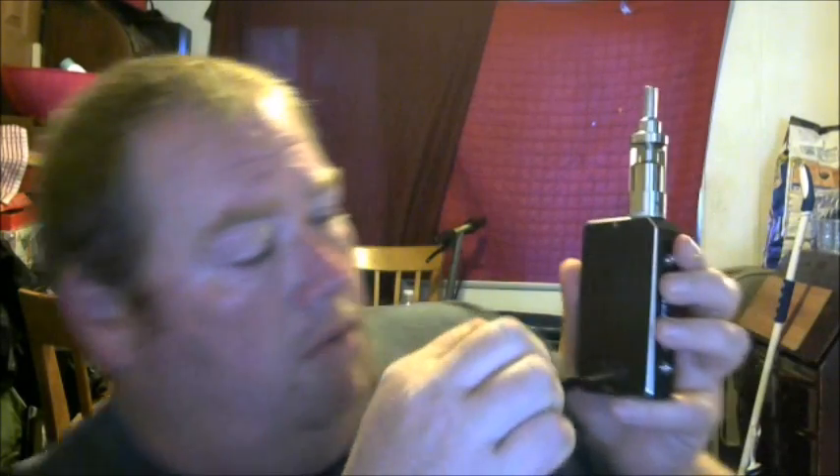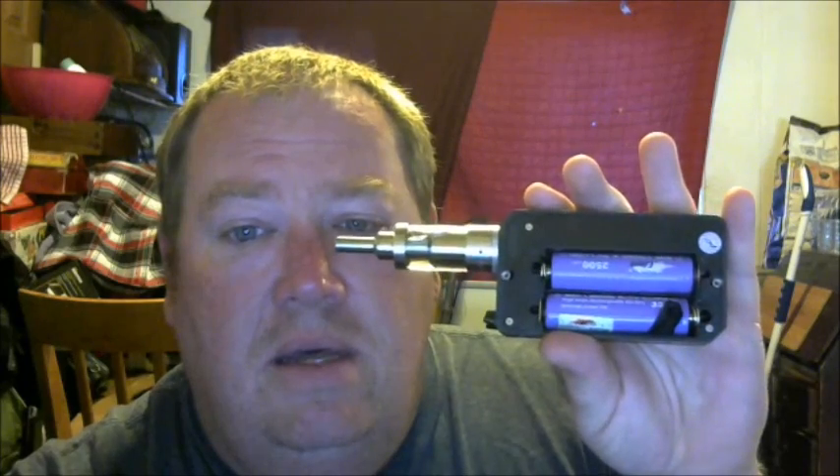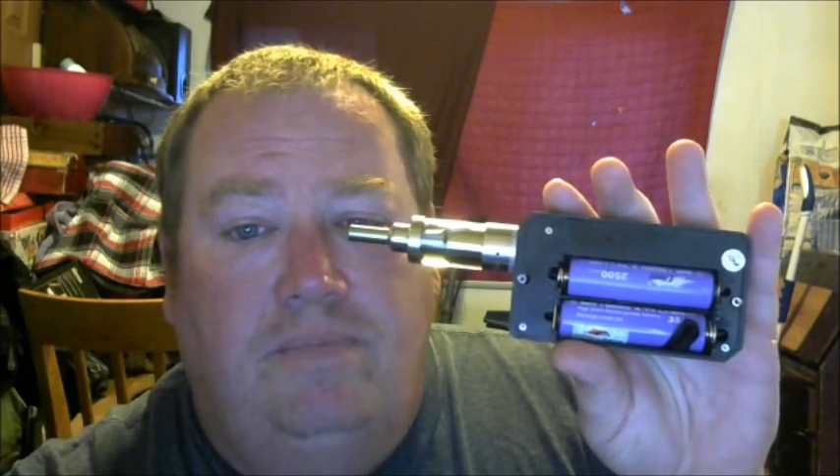The batteries are two 18650s. It comes with two different kinds of screws — box head screws with a little tiny screwdriver, and also Phillips head screws. I prefer the Phillips head because if you lose that little screwdriver, you might not find a box head that fits. Inside the battery compartment is neat and clean with no adjustments. There's also a video tutorial about putting magnets over the screw holes to make it a magnetic back — I'm thinking about doing that.